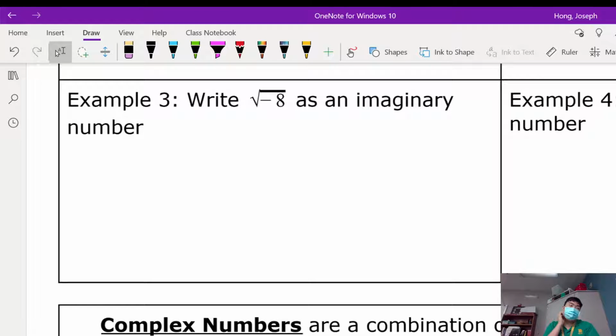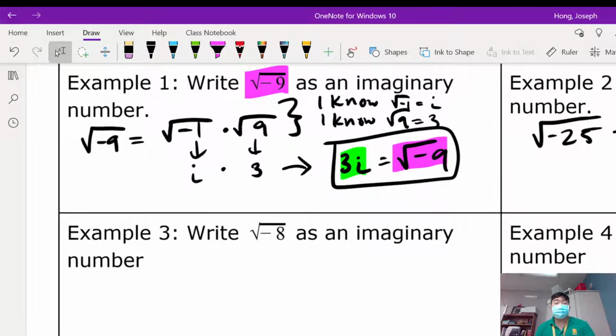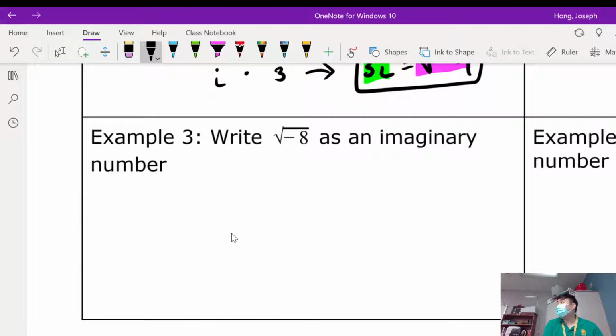Really, the best way to do this is to think about splitting the question up into pieces. As in, we split up this -8 into pieces like so. I can split it not only into 2 pieces, but also into 3 pieces or even 5 or whatever. So if I have square root of -8, let's say I want to make it into 2 pieces. Well, the first piece will have to be the -1, because I can't leave a -1 inside my square root. That's something I have to accept.